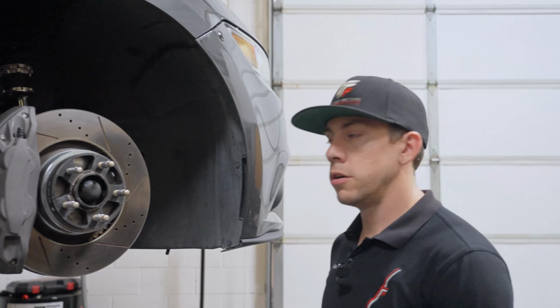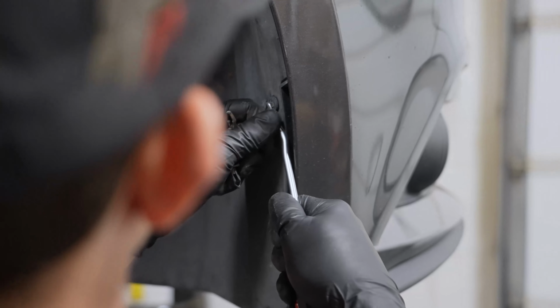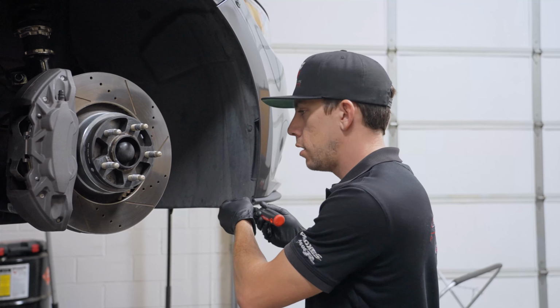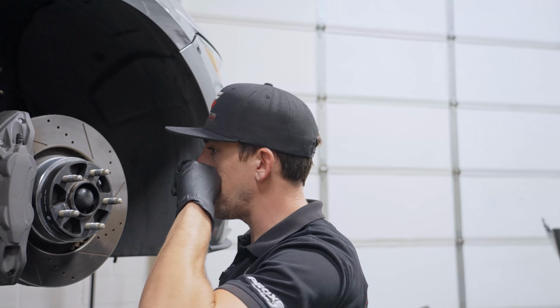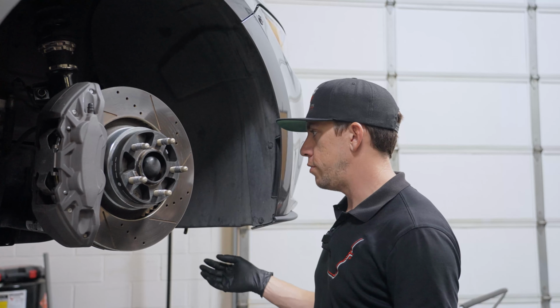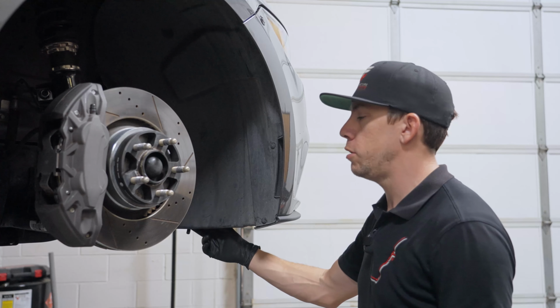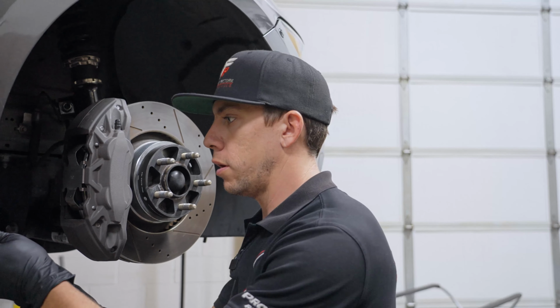So I've lowered the car just a little bit. We're going to be removing the fender liners. These are all push clips. There's 11 of them. The only thing to note is that some of them are larger than others. I believe it's these ones by the skirt that are the large ones. So you want to keep track of those as you remove them. And then if you don't have your under tray removed yet and you decided to do your liners first, there's the 2 that connect to the under tray that you'd be removing now versus later. So anyway, we'll get going on that.